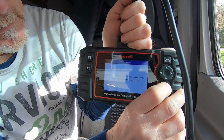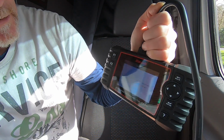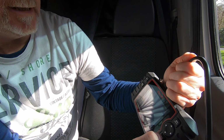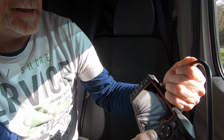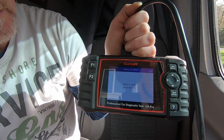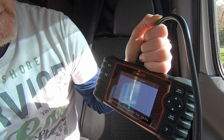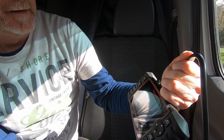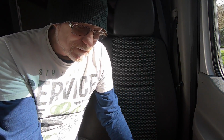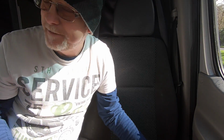Click the enter button, and it should say transmission related diagnostic will be erased. Are you sure? Yes. Continue. Make sure the ignition is on with the engine off, which it is. Talking to vehicle, please wait. Erase command is okay. So now my codes have been erased. So now all I need to do is start my engine, go for a little spin around the block.